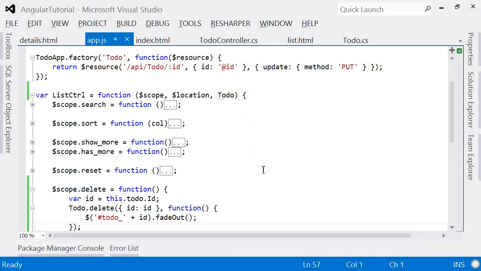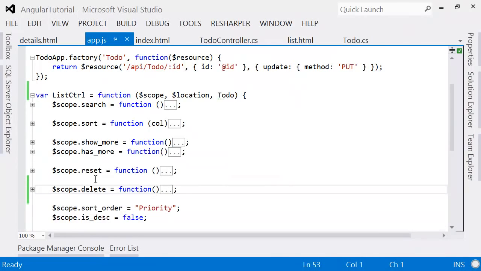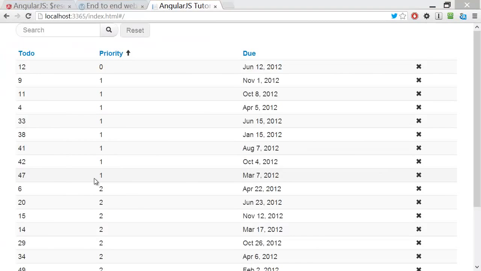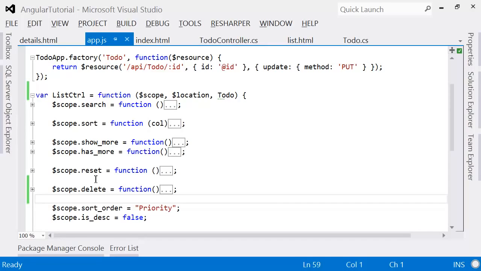So now that we have delete working, let's try and get add working. So in order to add an additional to-do, we're actually going to have to create another template for that because we want a whole other screen where you can add that information.